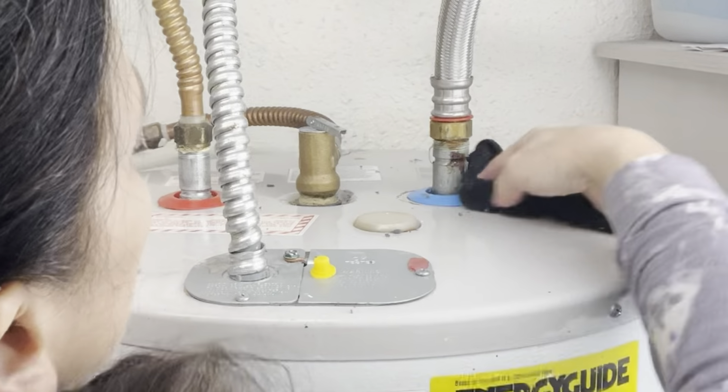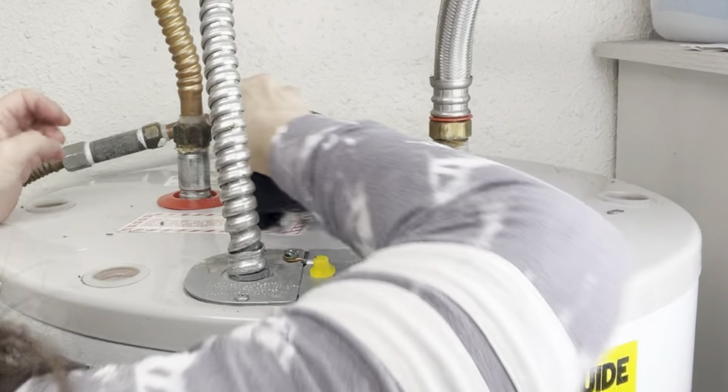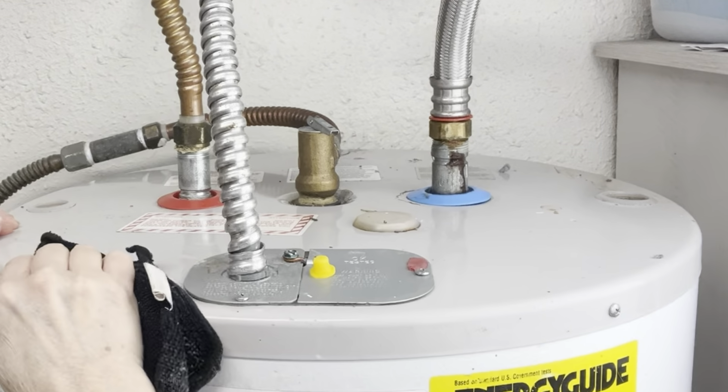My allergies are making me cough. I don't know what that little yellow cap thing is. I just now noticed it while I was editing.